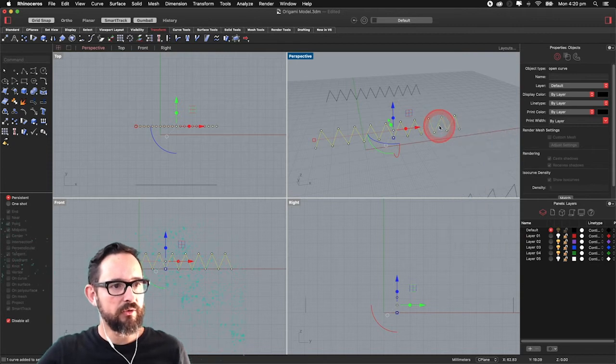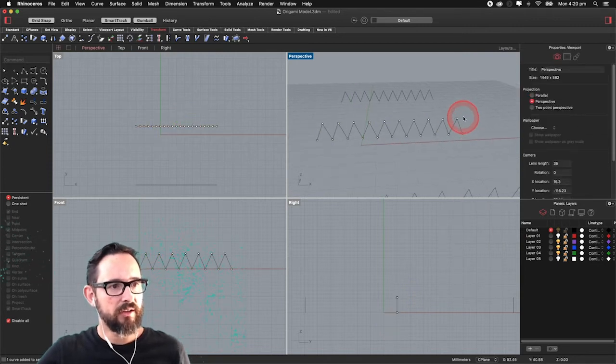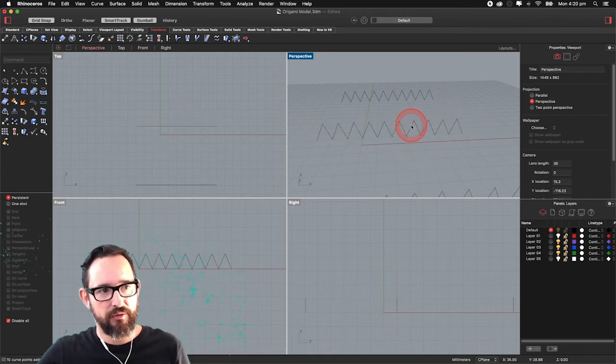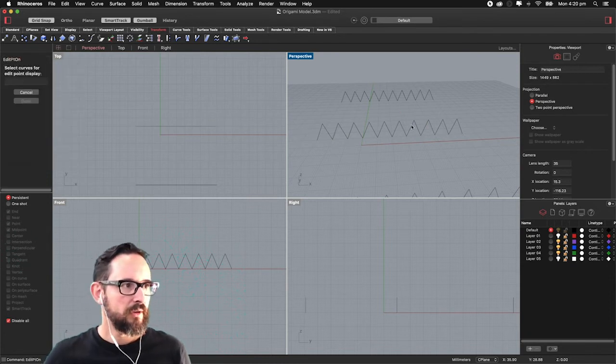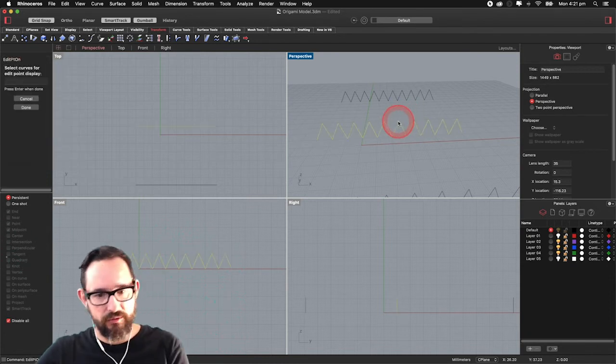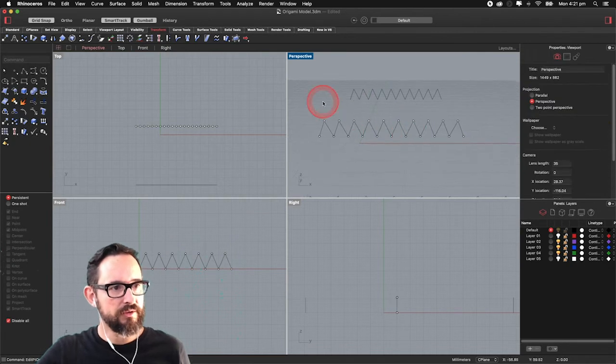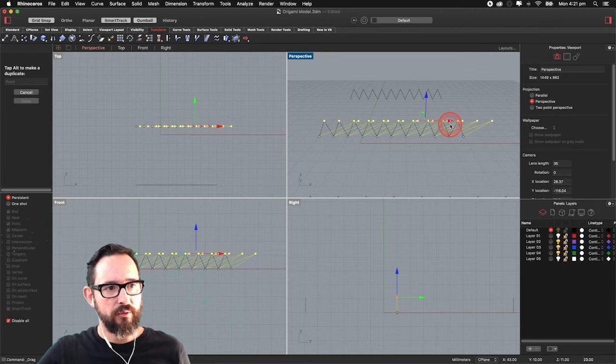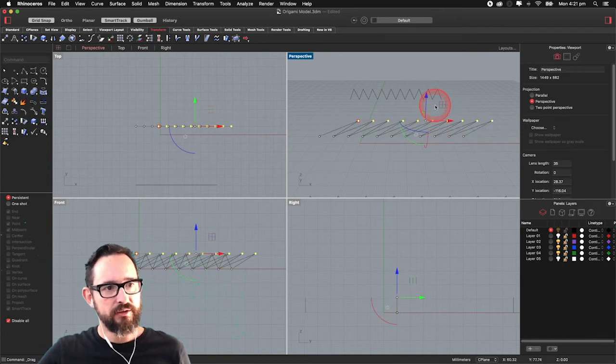Again, it's all about editing those points. If you select these points here, once you select the points, and if you don't see them, it's edit points on. Select the curve you want to use the points from, and it's this one. So I want to use these points. Now I'm going to use the gumball. You can again use the move command, but I'm going to use the gumball to be more efficient and try to tilt them. So I'm happy with this.